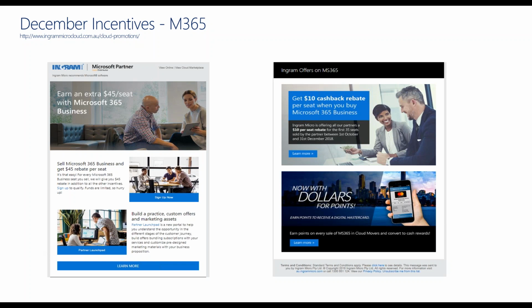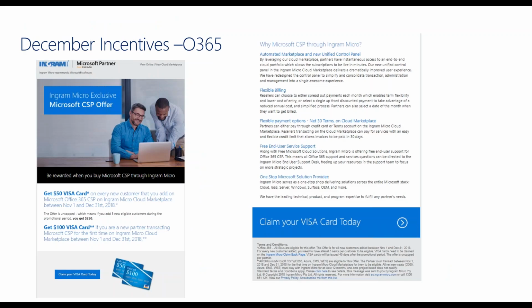Also, those of you that may not be aware, there is a price rise due for Microsoft on the CSP program, which is effective from the beginning of January 2019. It's expected to be about an 8% uplift on their current pricing. This is something which they have not implemented a price list increase for about 3 years. I think this is mainly driven by exchange rates with the US dollar.